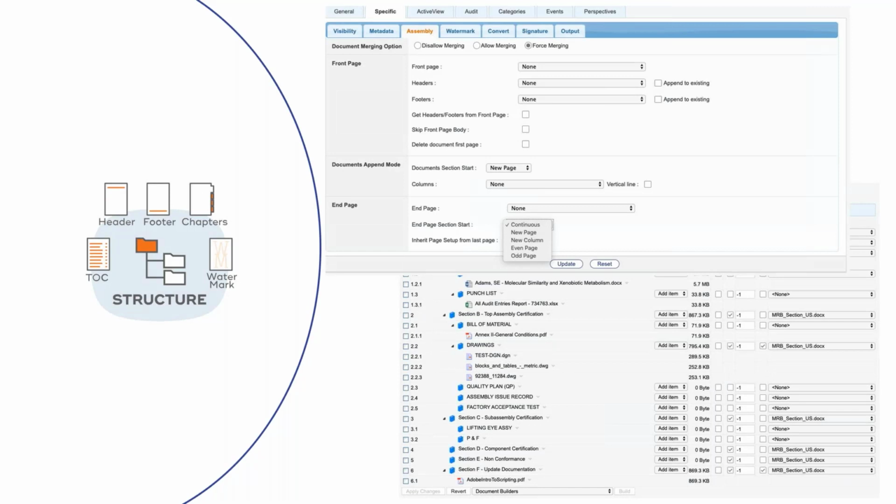Next up is the structure. So when we say structure, we have the ability to pull the documents into a virtual document layout, if you will. In the lower right-hand corner of the screen, you see that you have the ability to have sections and subsections. And for each one of those sections or subsections, you have the ability to have a cover page. You don't have to have a cover page, i.e. if you see the words none, but if you do want a cover page for that section, you can put that in there.